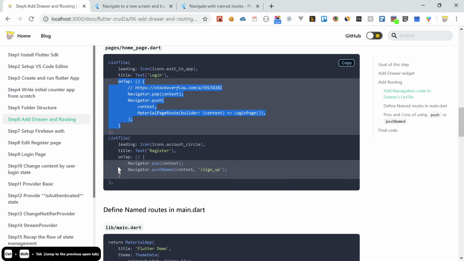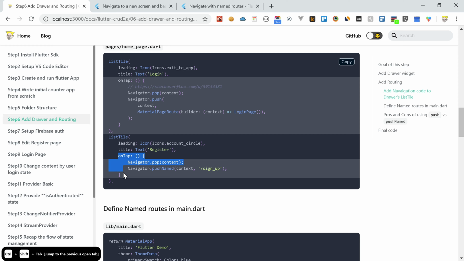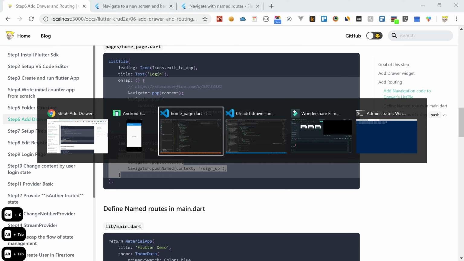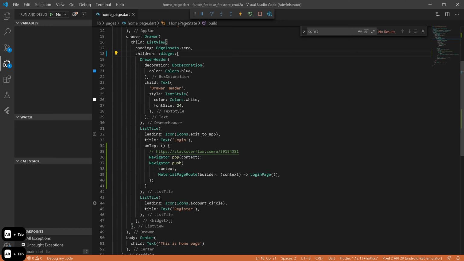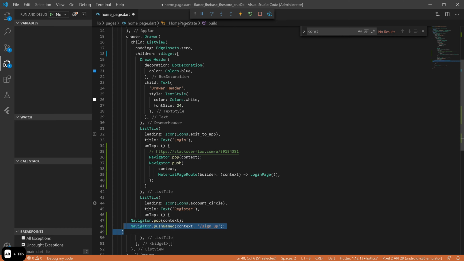So next one is push named routes. So please copy this code, and under the register page, under the register text, paste this code and fix the indent and save this.